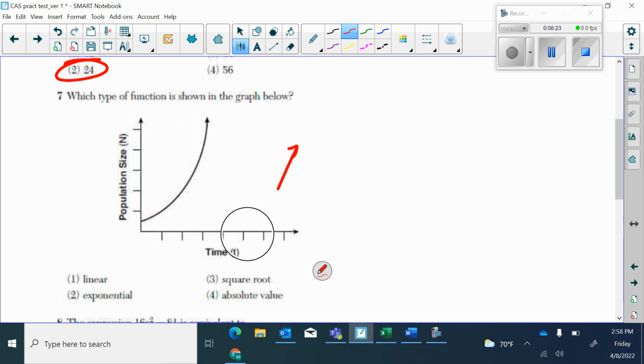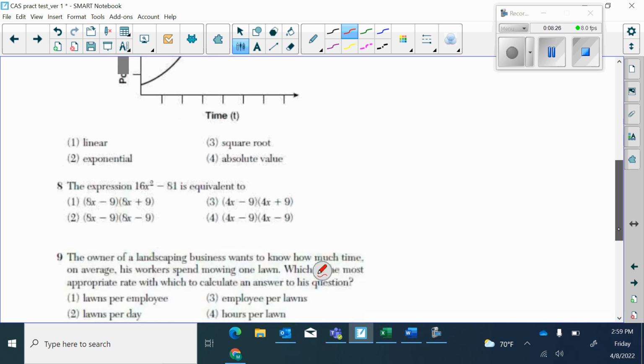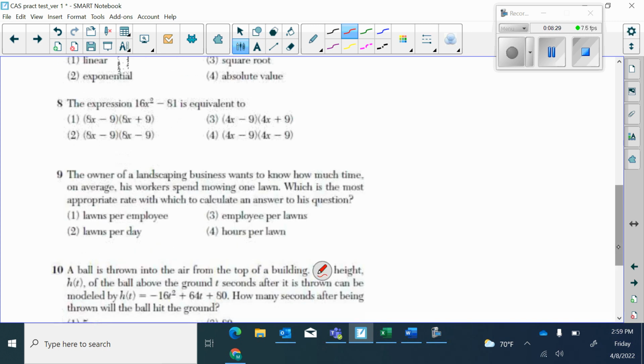They just ask you, notice this is just a vocab question. What's the name of the function? So you have to know the different shapes. Remember, whenever I see a binomial, I should be thinking difference of squares or difference of perfect squares. I don't care which one you call it. Okay, the common way nowadays is difference of squares.